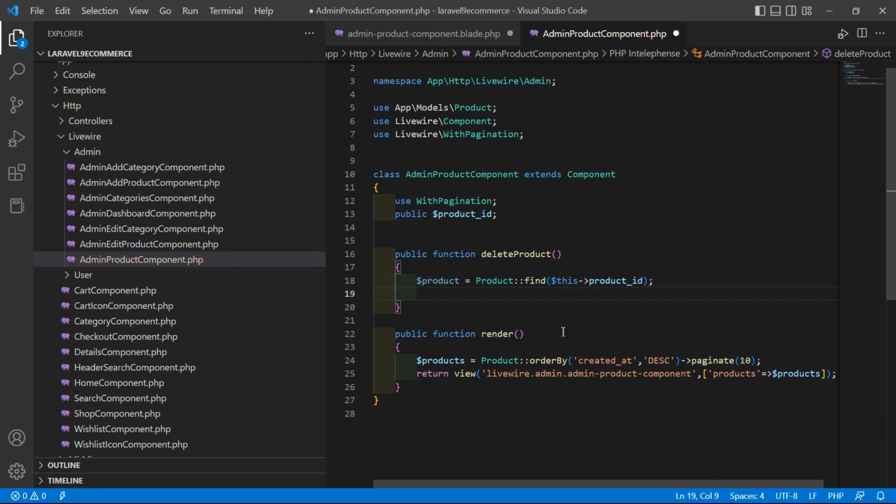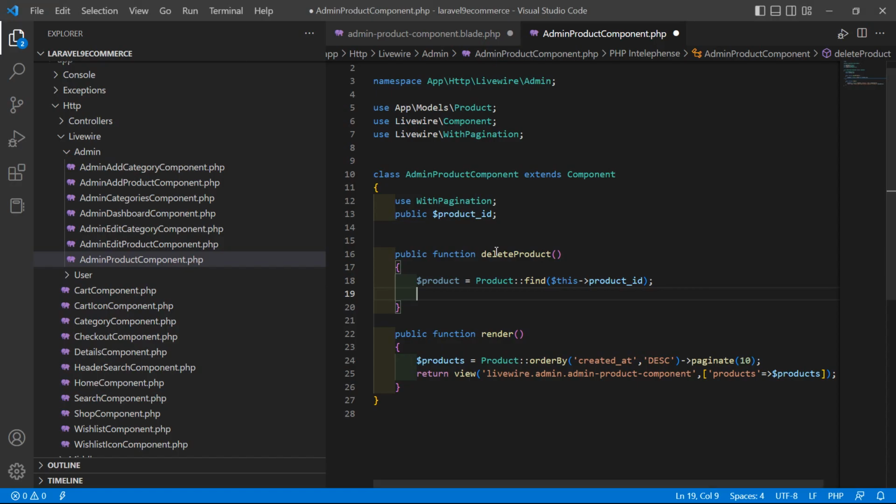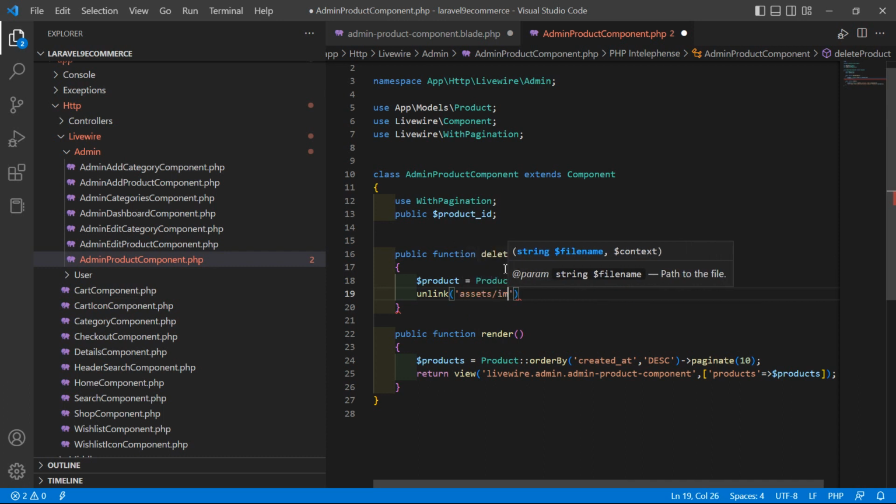Now first of all let's remove the product image. So call the unlink method. Write unlink and pass the image path, the product image path. So assets/imgs/products/ and concatenate the image field.